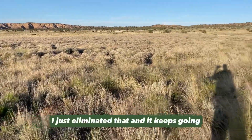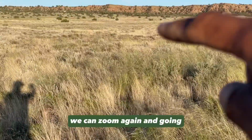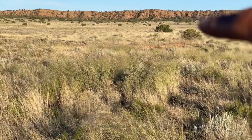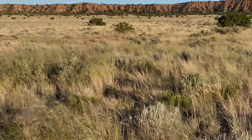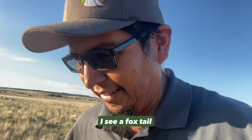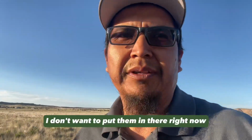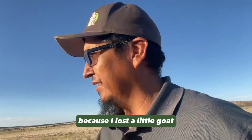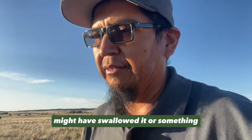So I just eliminated that, and it keeps going. We can zoom again. It goes way up to the ridge. So that's just a sea of foxtails. So I don't want to put them in there right now because I lost a little goat. It might have been from that. Might have swallowed it or something.